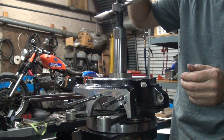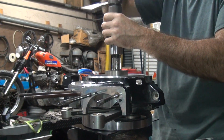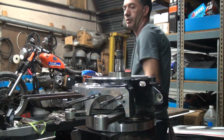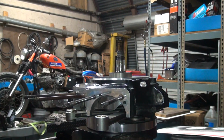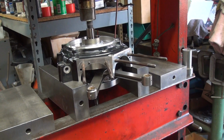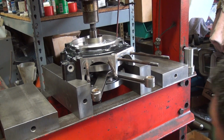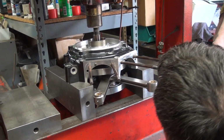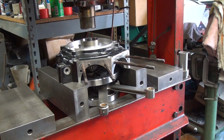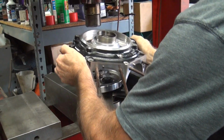You do an end-play check. So right now we're going to take this back apart, put it in the press, and press the crank back out. Do it again. We're going to go ahead and push out this crank like this, and you've got to support it from the bottom so you don't drop it. Right like that. So that's how you get it out.